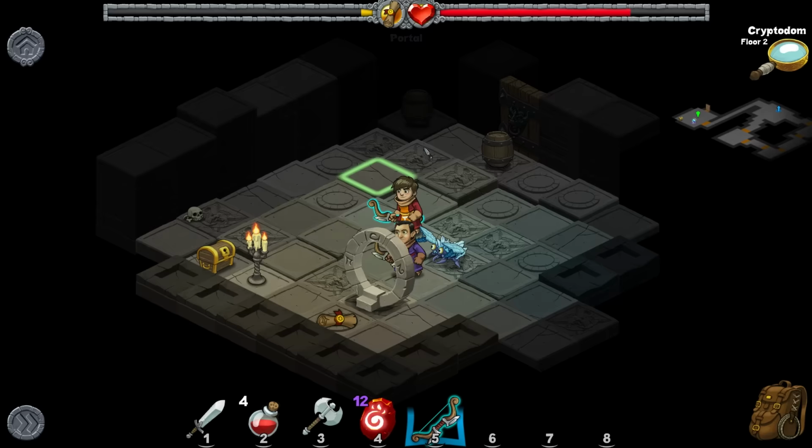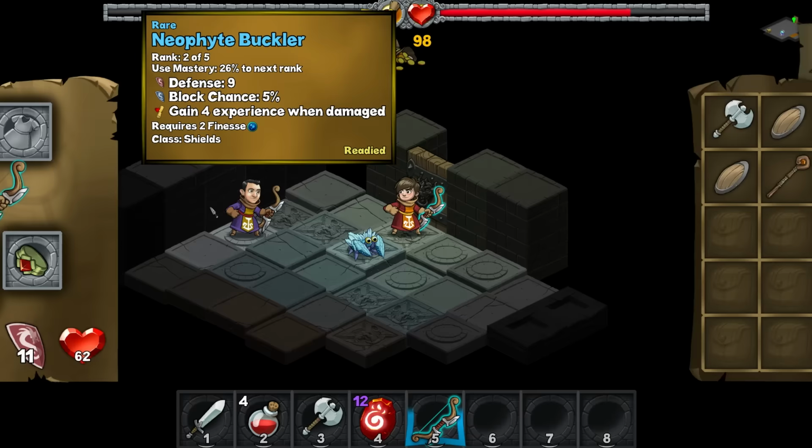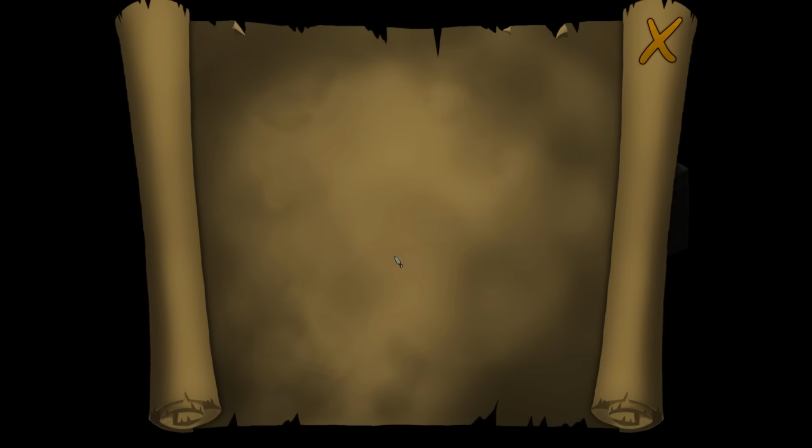Ooh, an amulet. What was that? Just a pendant of defense, huh? Oh, we can't use the buckler right now. We don't have a key. Alright, what is this? Another scroll. Maybe this one will lead to even better treasure.